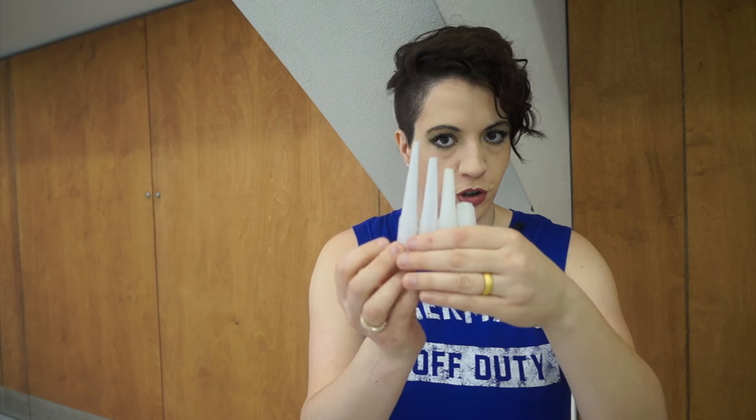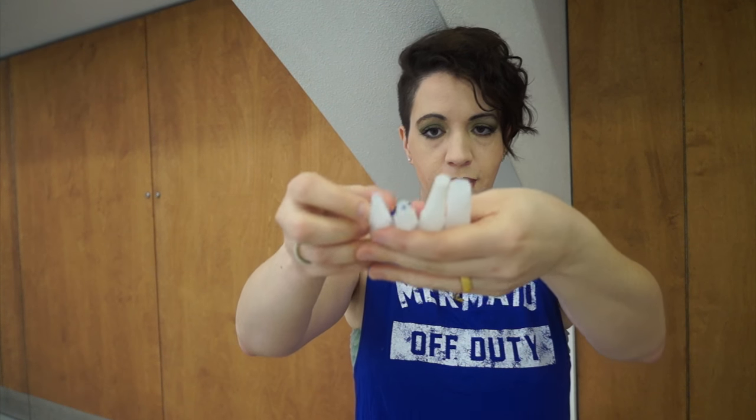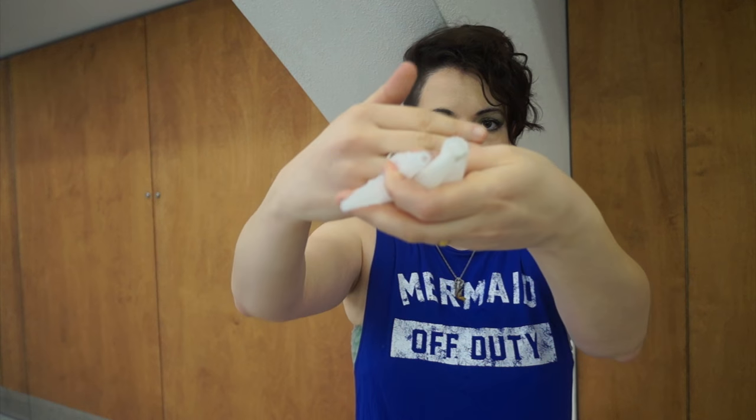So what I ended up doing is piping individual rays and letting them dry for 24 hours. One way to be creative in making the rays is to cut the length of your silicone tip with scissors, so you end up with different thicknesses and a variety of ray sizes. Once you've done your rays, let them dry for 24 hours.